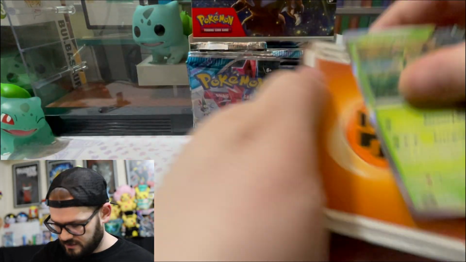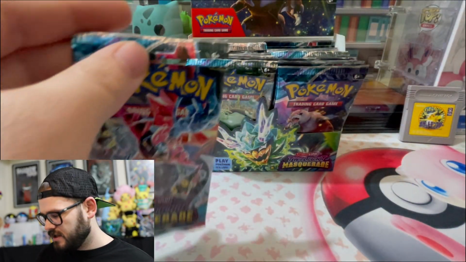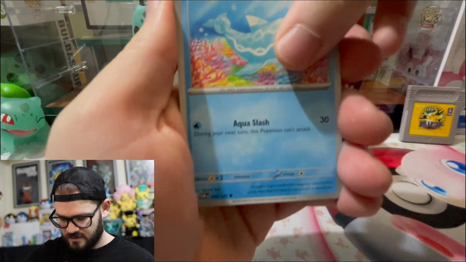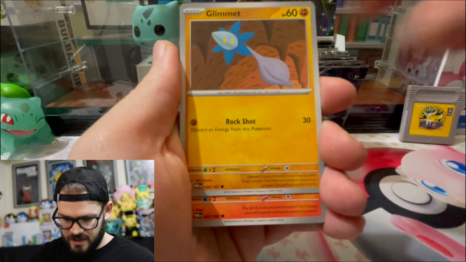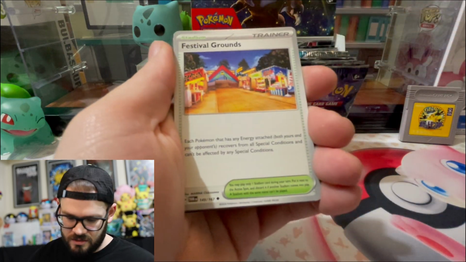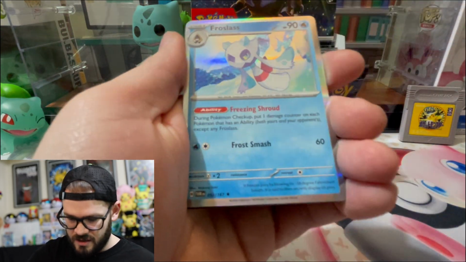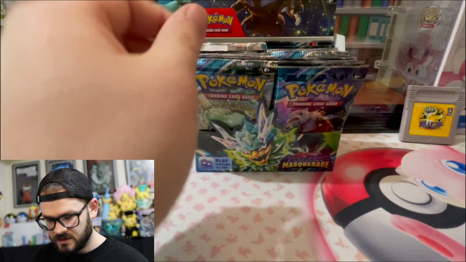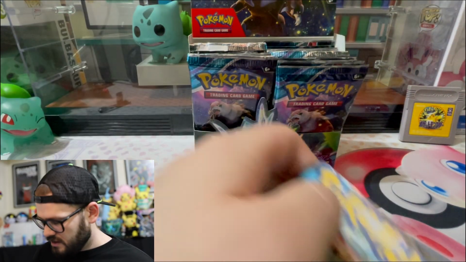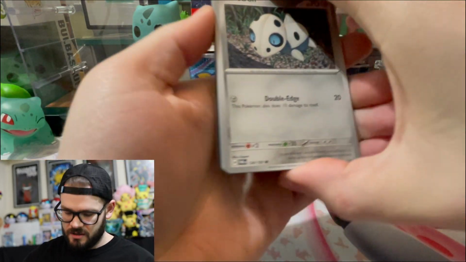Another Iron Leaves. A lot of duplicates. Caretaker, Lampent, Marina, Iron Bundle, Festival Grounds, Cook Trainer Card, a Palafin, and a Frosmoth. So nothing too crazy so far, but we are just getting into our booster box, so more cards still to come, hopefully. Better cards.